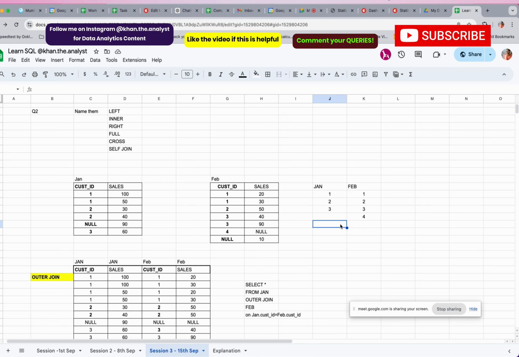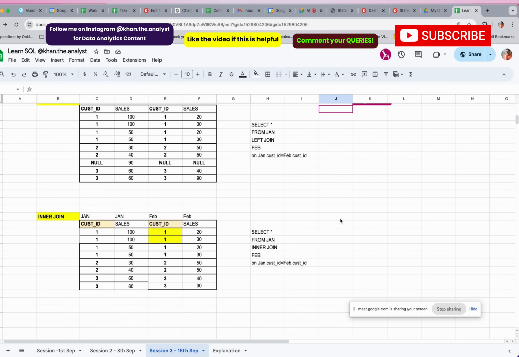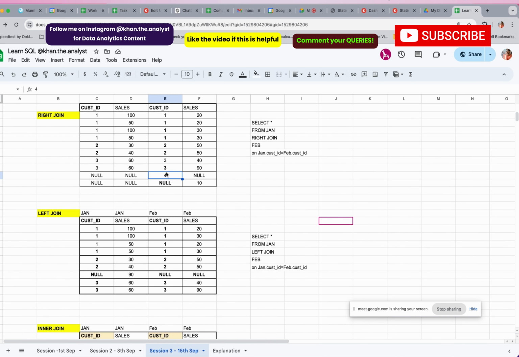Is this clear? Yeah, clear. Mazher, can you just show the inner join once? Can you scroll down? Inner join will not show the 4 customers which are null, because it only shows the common customers. That X is exclusive to the right table, which is here, that's why it's not here.